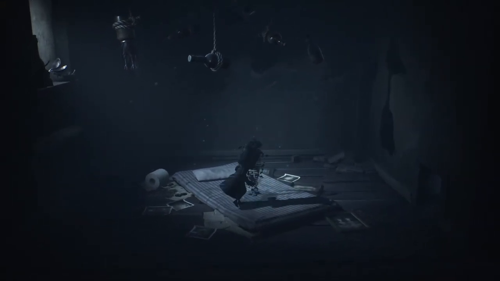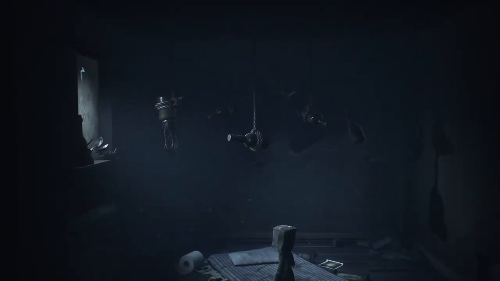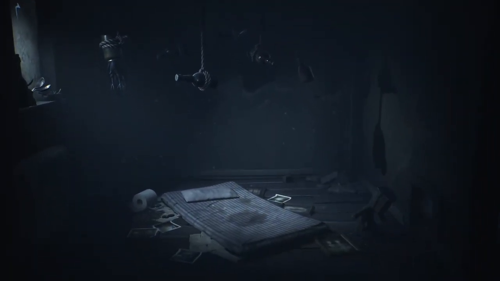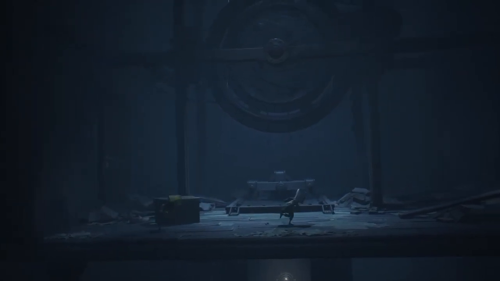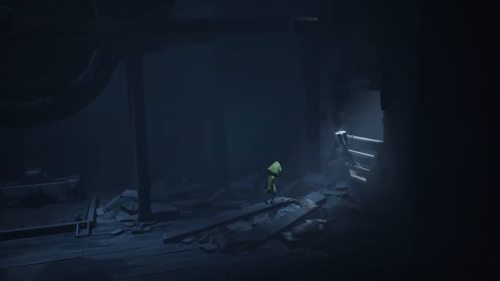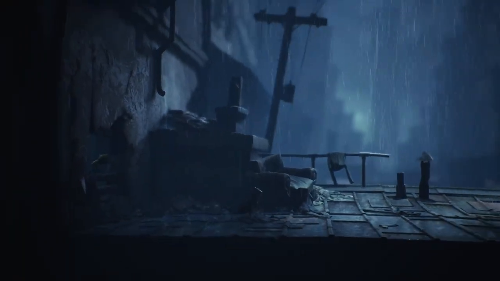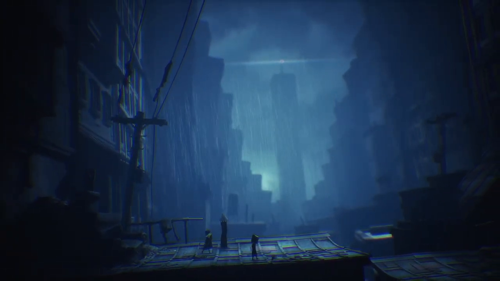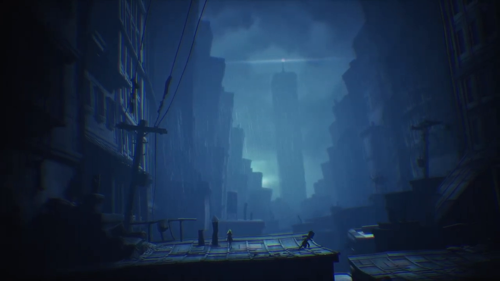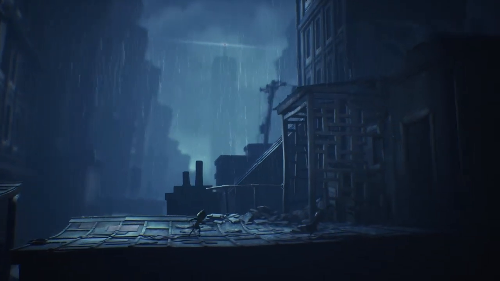A kid! Oh. What the hell? I'm gonna get out of here. Alright. Let's get out of here, Six. Whee! We are back outside. Beautiful game. What the hell? What is that? It's like a glowing orb.